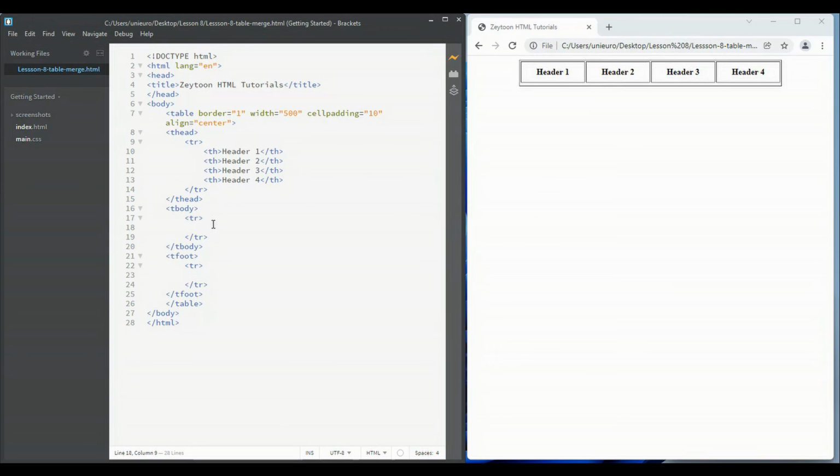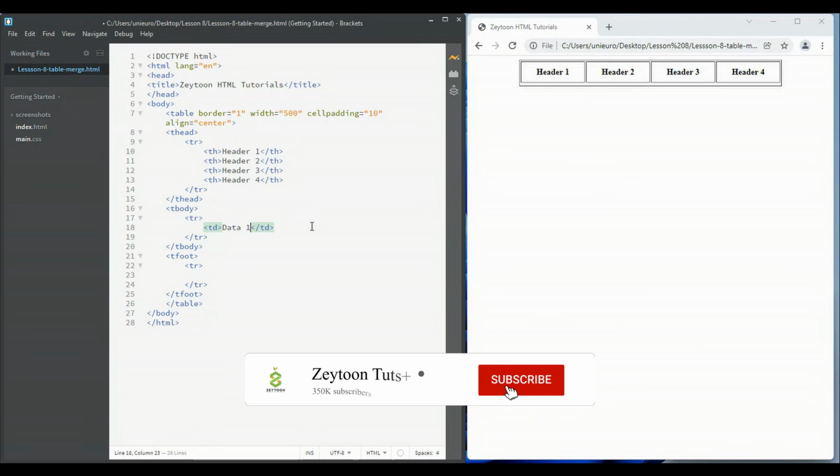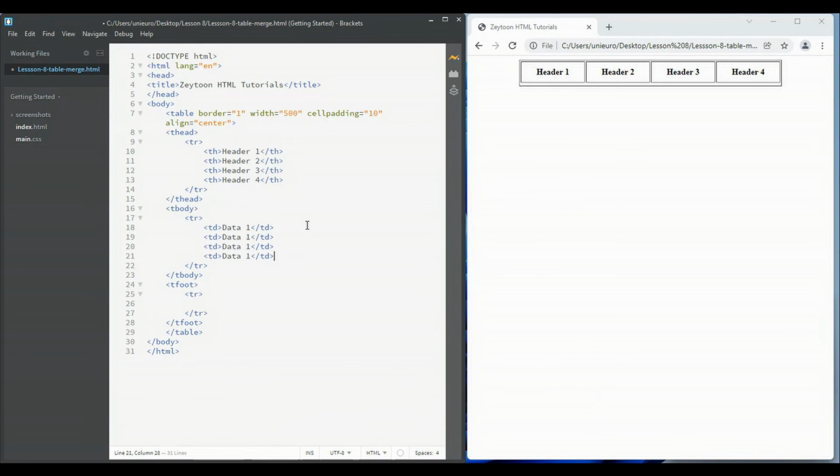Now we want to add the body. For this, td. For this too. We have added our data.